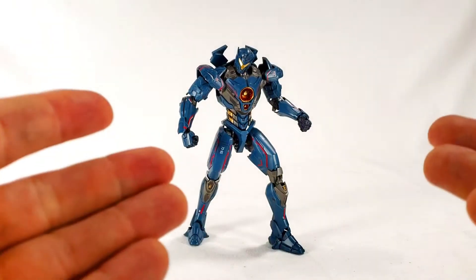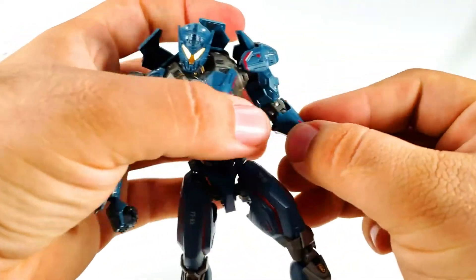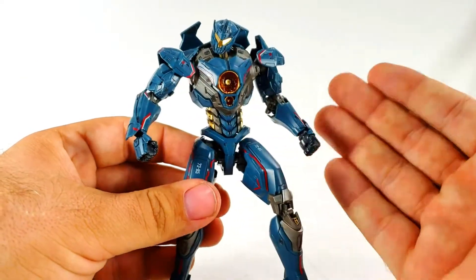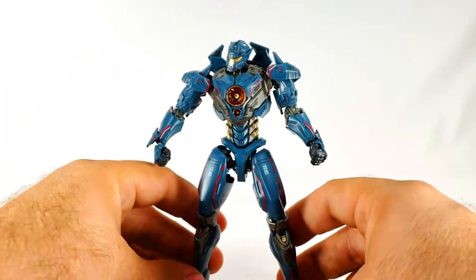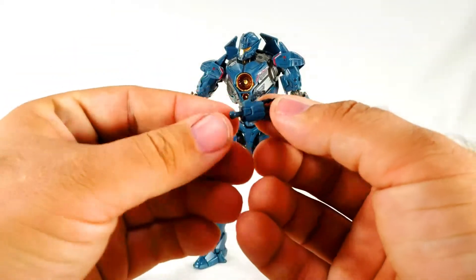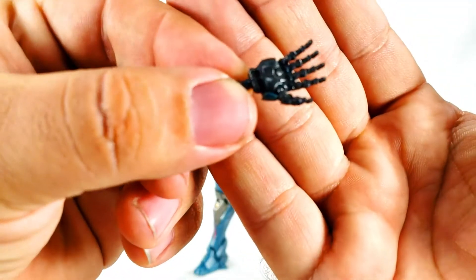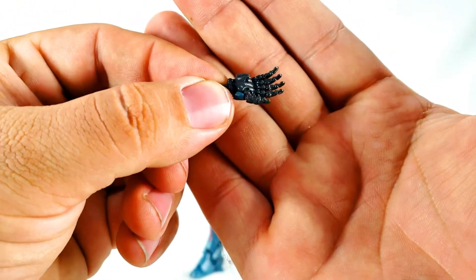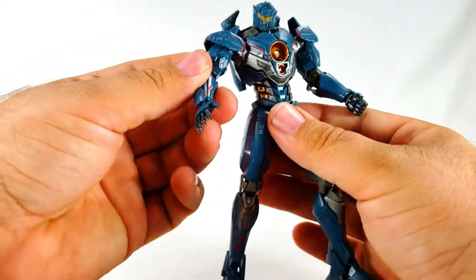Let's go ahead and work on the accessories. The wrist is on a ball joint, and all accessories work with how the forearm comes apart - you actually pull off the entire forearm, which is kind of cool. First up is just an open expressive hand for the right hand, which required paint. You can get a really good look at that metallic finish - it's so pretty with a hint of blue still coming through.